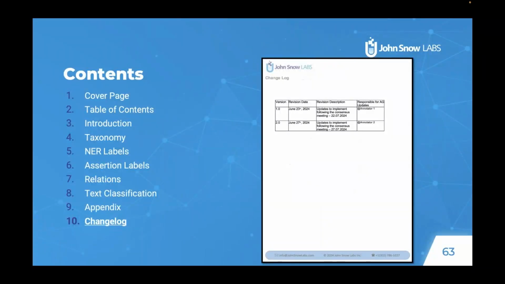The end of your guideline should be the change log. The change log should be updated on every iterative process you have. The guideline will have several changes during the course of your project. We ended up, for example, the last project we had version 7. So we have meetings once every 2 or 3 days. In those meetings, we discuss our discrepancies and why certain things should be extracted one way or another. And what we change in that iterative meeting, we actually add to the change log, and we have one annotator that's responsible for updating the change log.